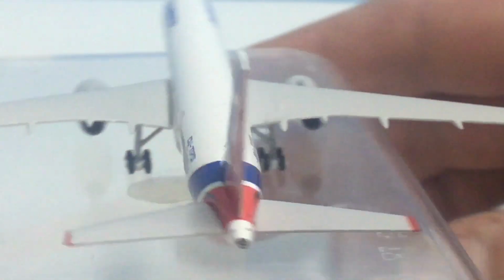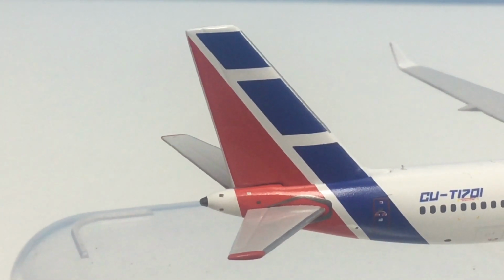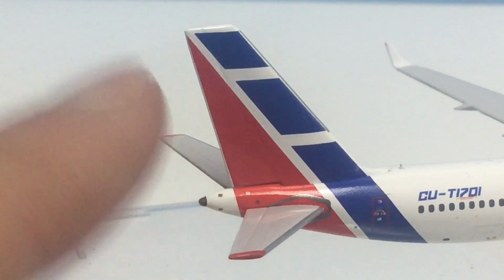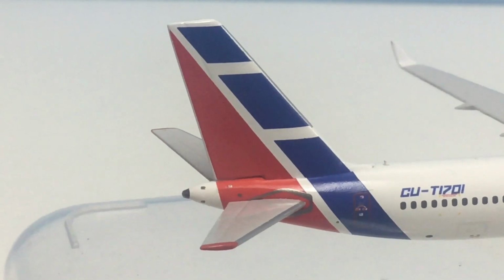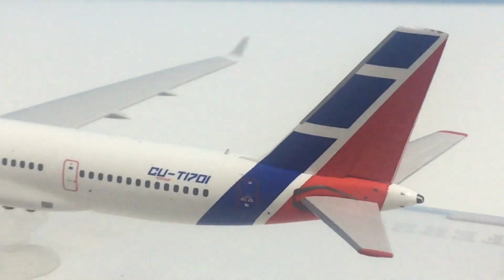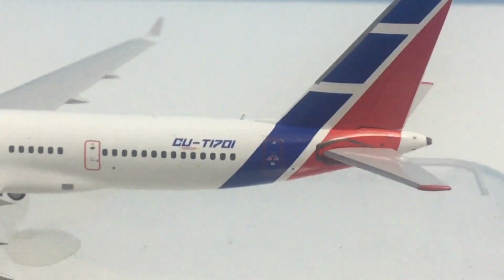If I move around to the starboard side of the aircraft, then you can actually see that it's a little bit more crisply done here, and there should be this white line that runs up the rear of the rudder. The red does not go right to the rear margin, and so on this side of the tail that has been correctly depicted, whereas on the other side it is not as good. It's kind of there, it's not as obvious, and when you get to the top it's basically gone. So I don't think that is correct.